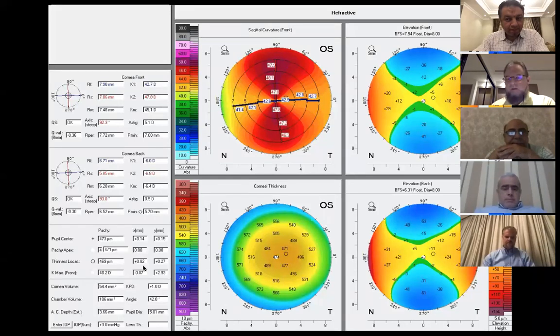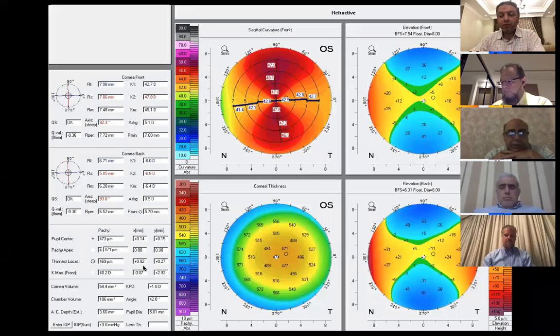let's say the first question: do you go for lens-based or laser-based? The question is for the panel. Professor Magdi, please. The patient is 45, and she has a steep cornea. So do we go, for example, for clear lens extraction with toric IOL or toric trifocal IOL, or do you still go for LASIK for this patient? Or PRK, let's say, or SMILE?